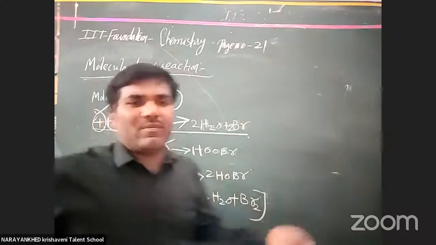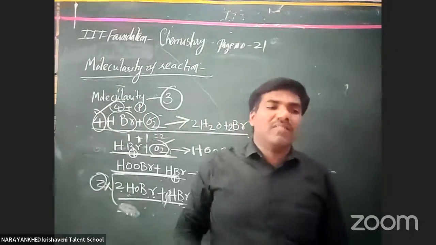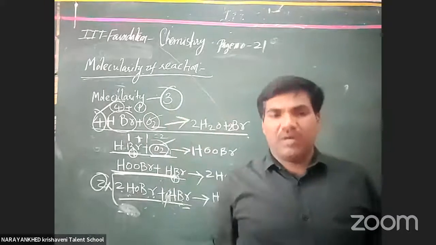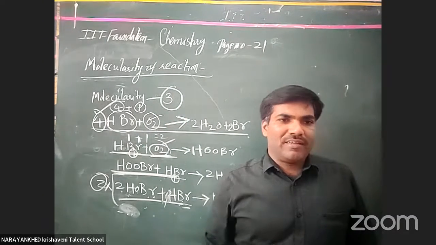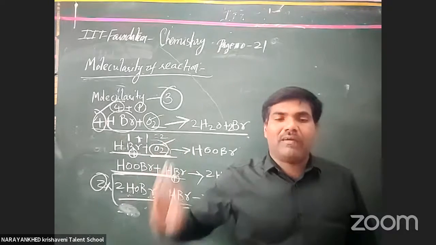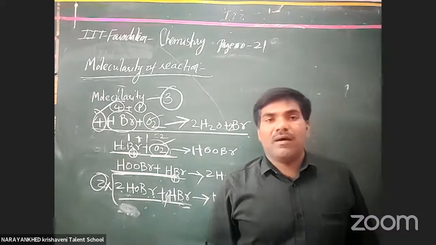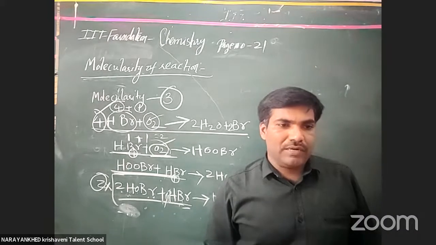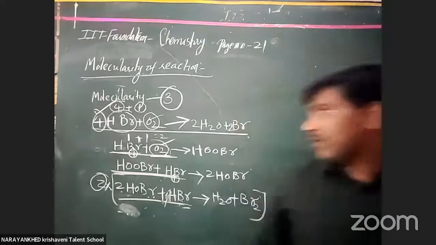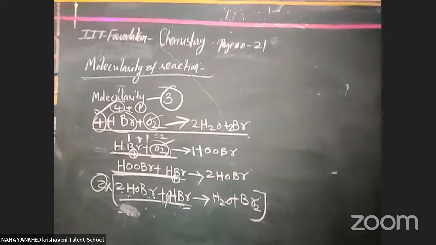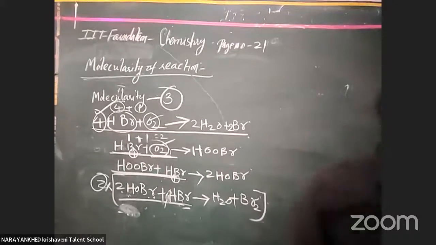In this way the molecularity occurs. More than 3 is not possible. More than one step may be going on here. Clear or not? In a single step, the maximum molecularity is how much? 3. These are about molecularity. I hope you got it. These equations are very important. Page numbers 20 and 21, you should check them once. Next.